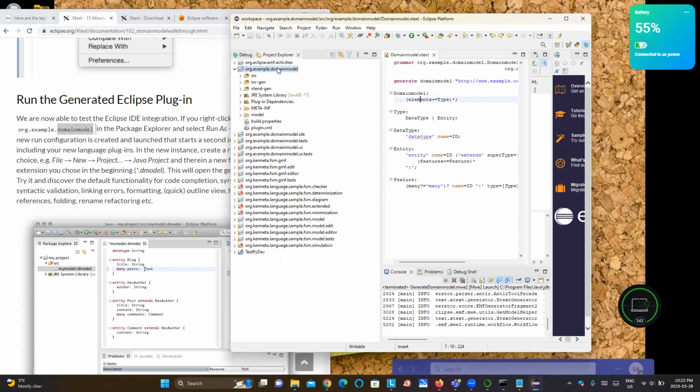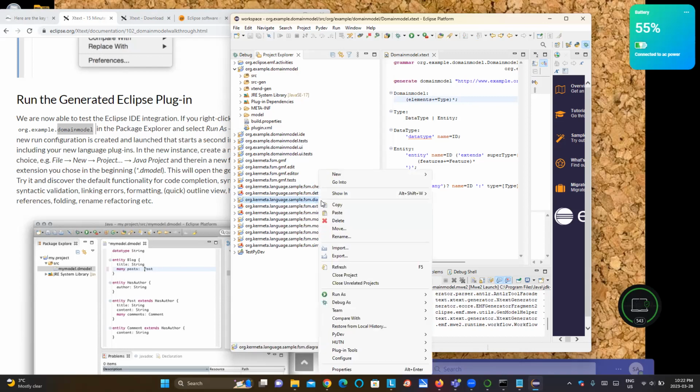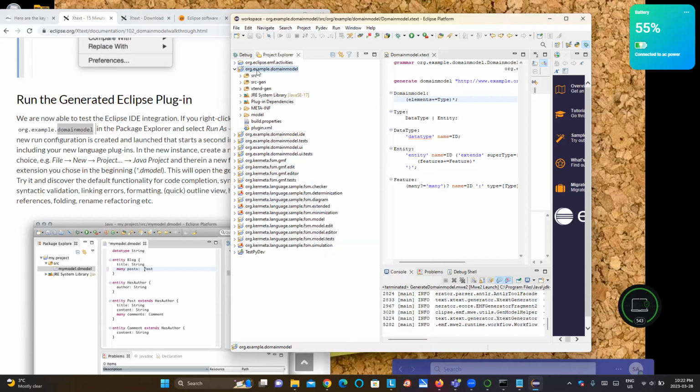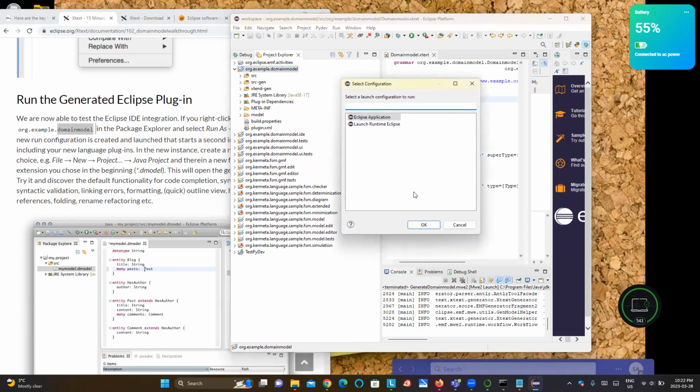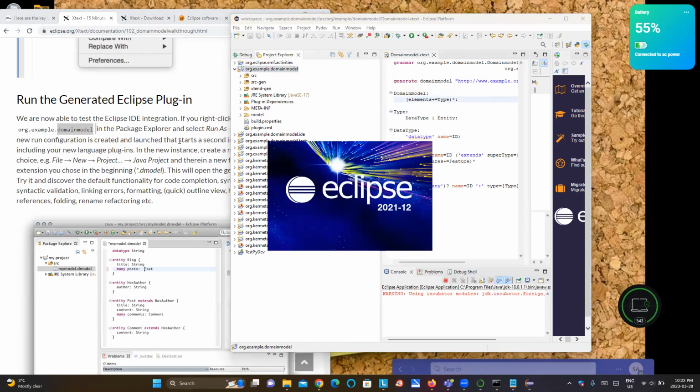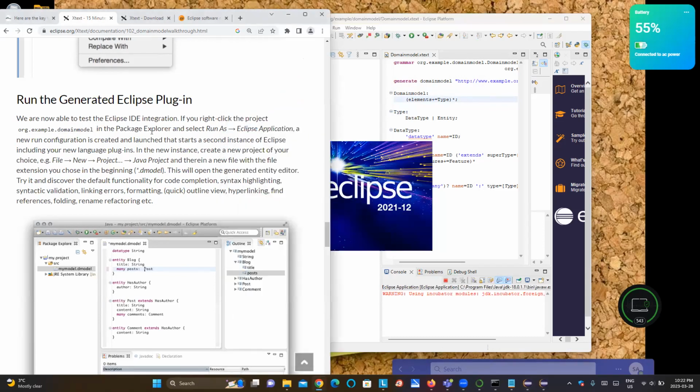I think when we developed the graphical interface, it was for this diagram. Run As Eclipse application. The same is here. Eclipse application, launch runtime application. I believe I used this for the GMF. Let's keep it Eclipse application.